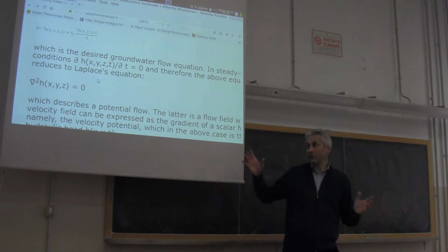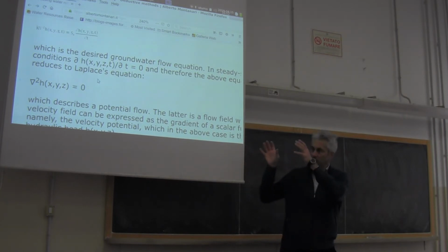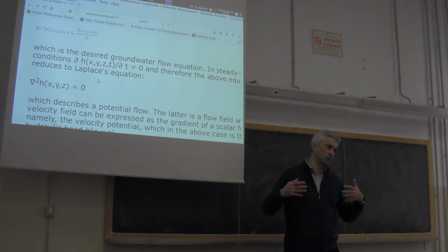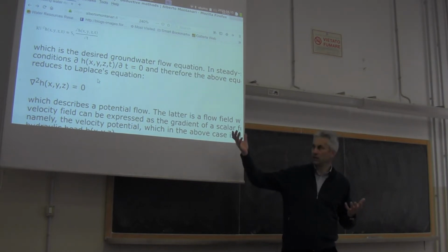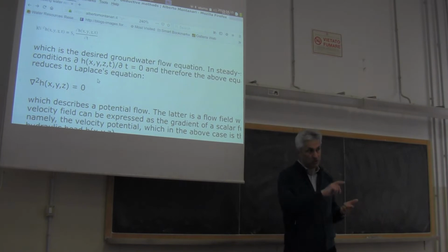And therefore, anyway, if you want to really get a very good preparation, I suggest that you just try to learn this development, this mathematical development. If you don't aim to get a laude or a 30, then you can just memorize the basic steps, meaning how you obtain the groundwater flow equation by combining a continuity equation with an energy balance equation, which is given by Darcy's law.